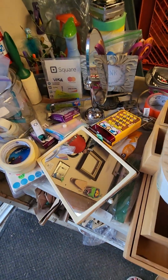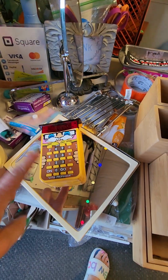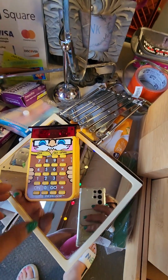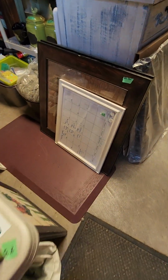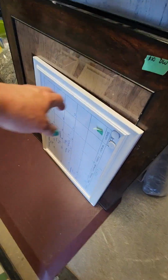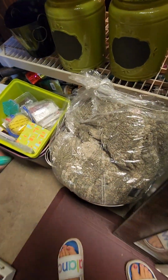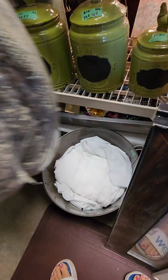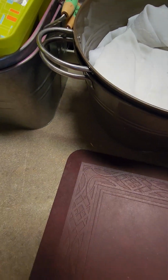See, here's more of these mirrors. And I have a little professor. This was mine when I was a little girl. My husband got it working. See, it lights up. Got a new battery in there. So that'd be fun. A little calendar organizer, more wall art, and again, more wall art. This is a nice soft blanket, and it's sitting in a couple matching bins. It's hard to show. And those are a bunch of IKEA curtains.